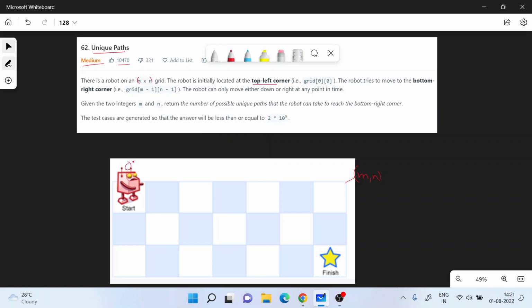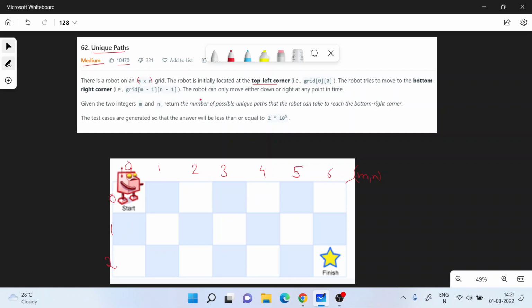So for example, these cells are noted as 0, 1, 2, 3, and then 1, 2, 3, right? So if a robot is initially, no, sorry, it doesn't have to be like this. It has to be 0, 1, and 2.